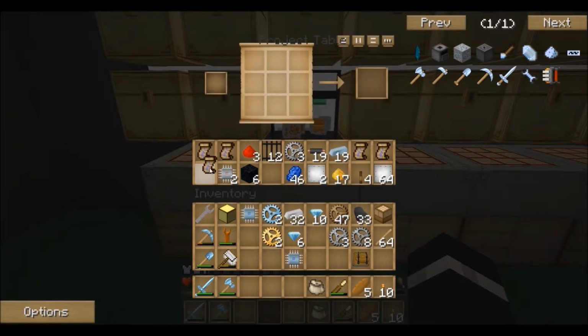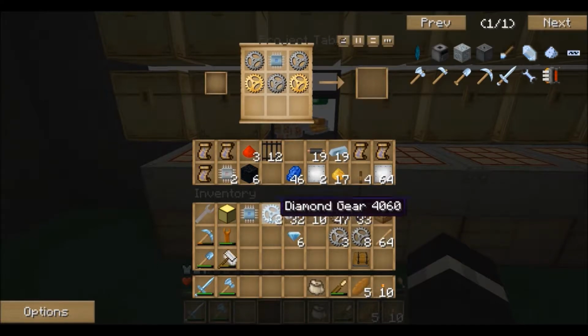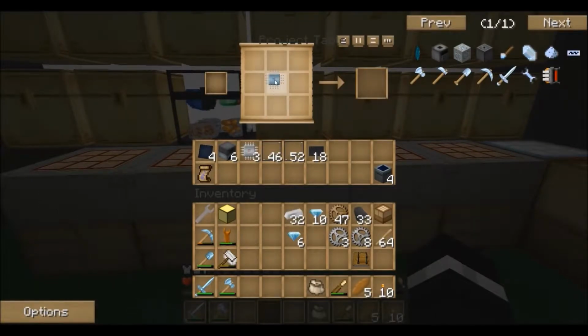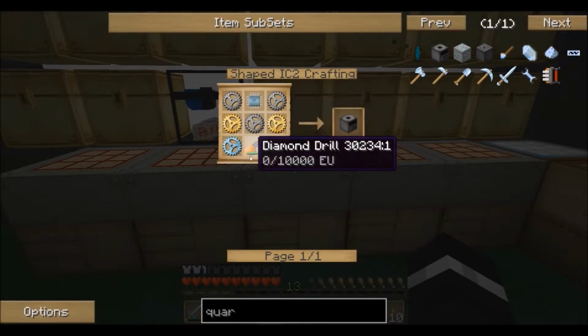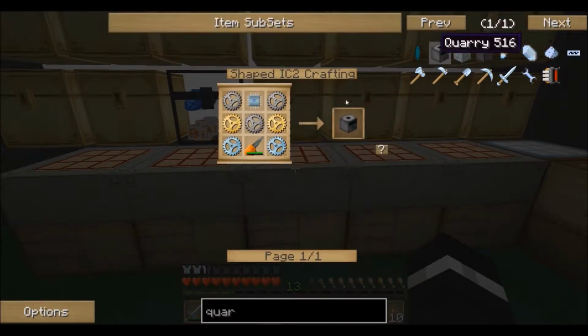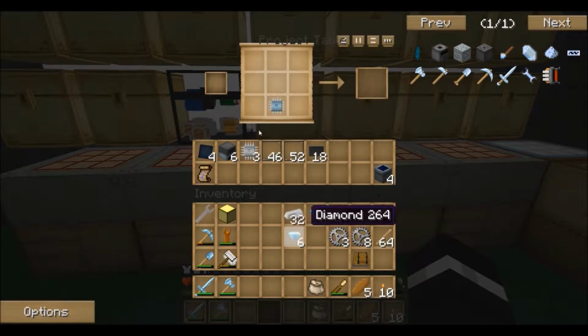Alright, we're getting our advanced circuits here. Okay. I think I screwed this up because I found that I need another one too. But that's alright. We need 2 titanium plates.